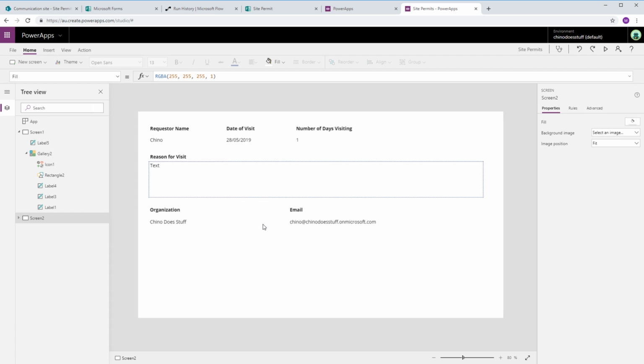Now, I've just used a desktop Canvas app here, but I could have even used a mobile phone app template. So this would have been pretty useful for a site manager, for example, who does a lot of these kind of approve or rejects. And he could have just been getting these requests straight to his mobile phone and rejecting on the fly like that. But like I said at the beginning here, this is just a really simple example on how this works. Feel free to, when you're playing around with this yourself, to, of course, advance on these techniques and think a bit more out of the box.